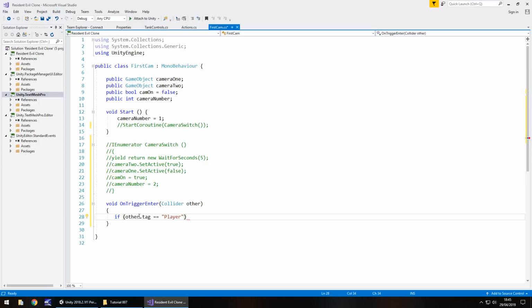So close bracket and open curly bracket. Here what we're going to do is we are going to say camera 2 is on.